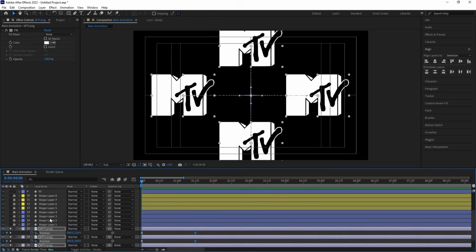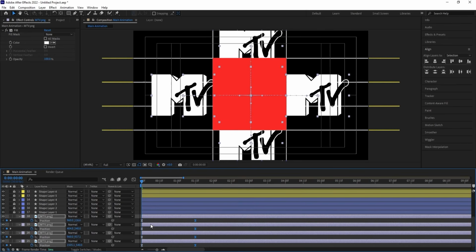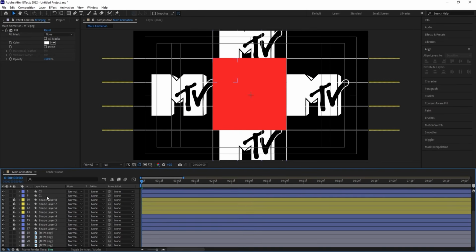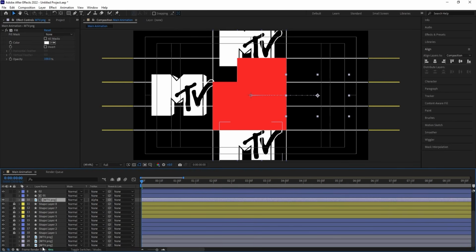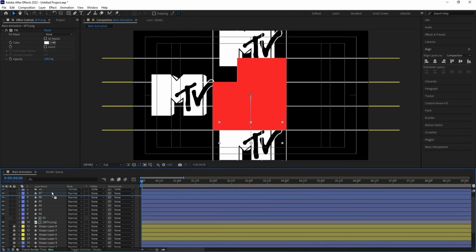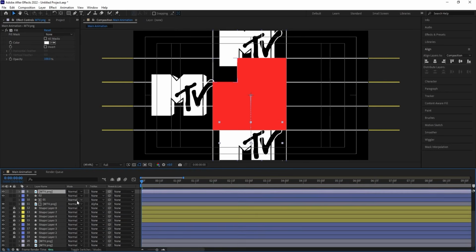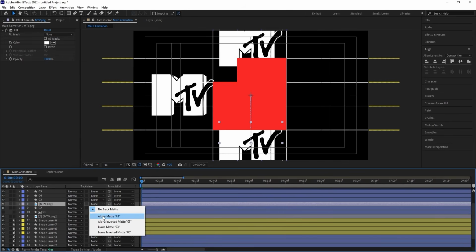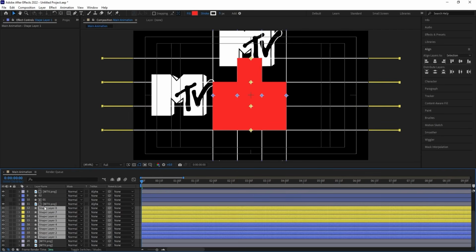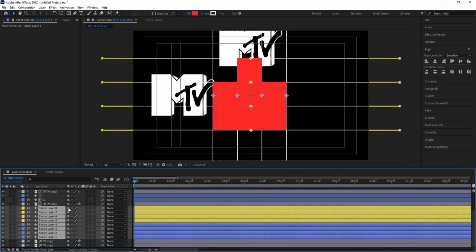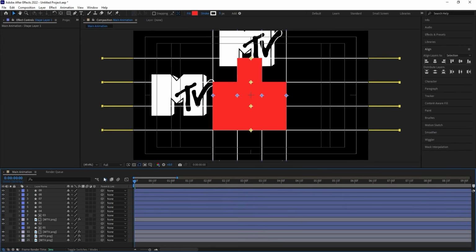Now I'm going to create a mask for this. So let's try to bring one layer to this one. Let's select this 31st layer and bring this over here and choose alpha mask for this 01. Select this. Let's bring this up to 2 and let's choose alpha mask. I think we don't need to see these layers over here. So I'm going to select these shape layers. I'll press F4 and click on this shy option and I'll hide them.